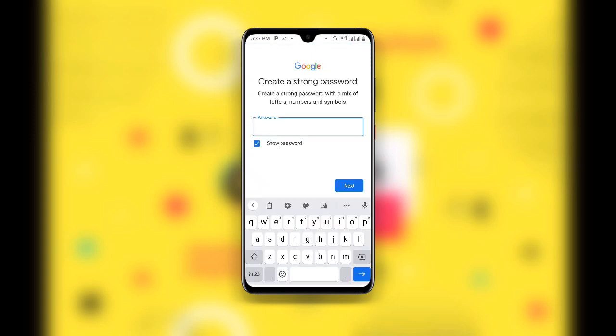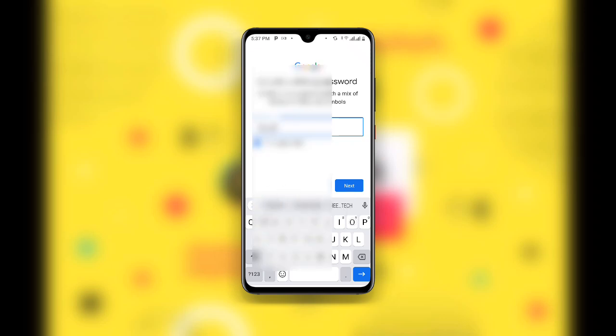Now once you click on next, it is asking for your strong password. So enter a strong password over here. Let me enter any password of my choice. Then once you are done, you click on next.